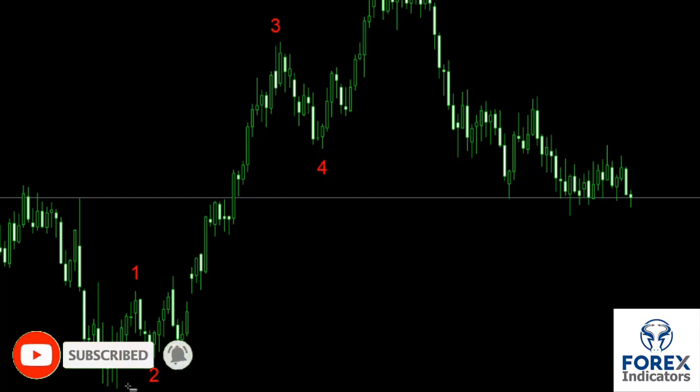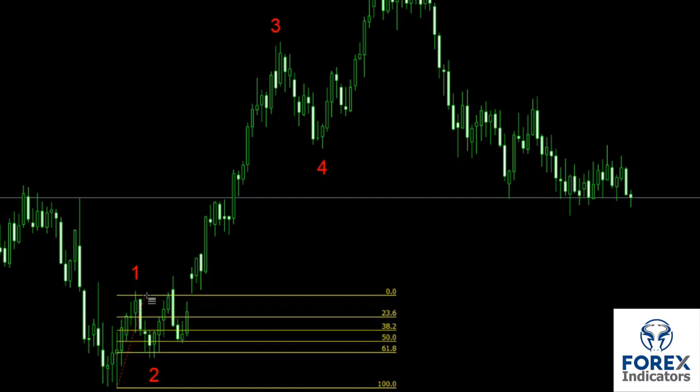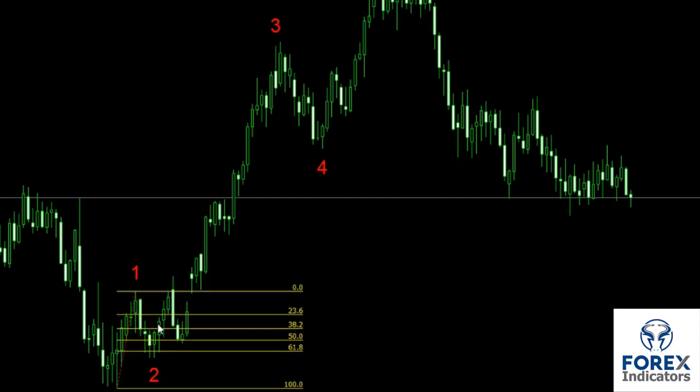So let's see. We start our Fibonacci retracement tool from the bottom of wave 1 until the end of wave 1 there. Look how beautiful. 61.8. The market retraced to 61.8, and then from there on it never looked back. So that's a very ideal, healthy wave 2. It retraces to 61.8 of the Fibonacci retracement tool, and then from there you go on for furthermore.